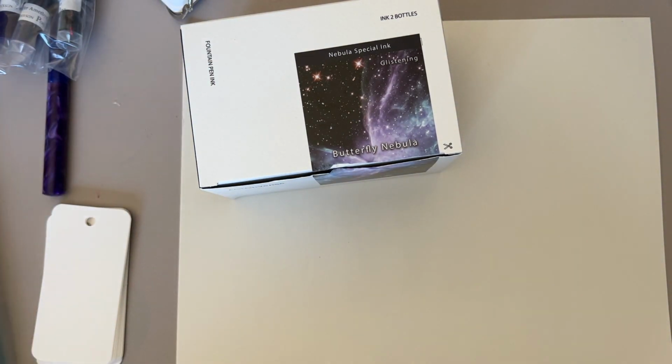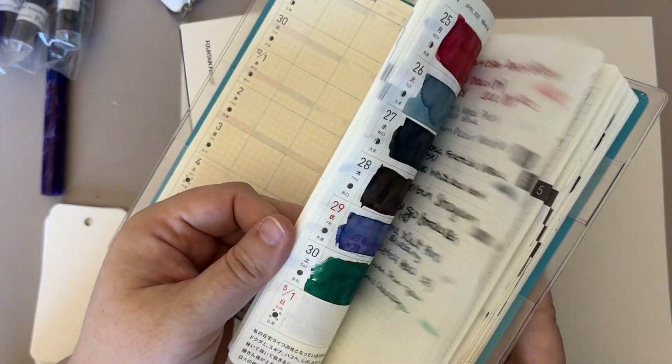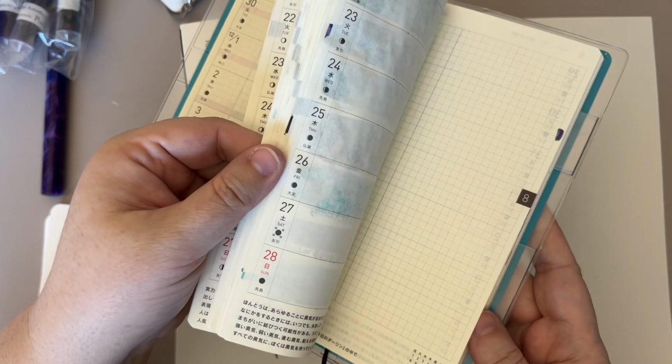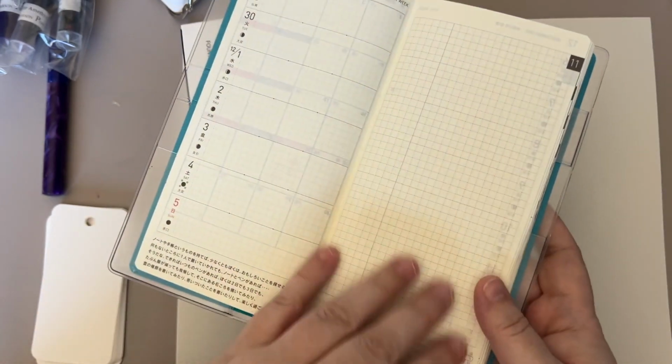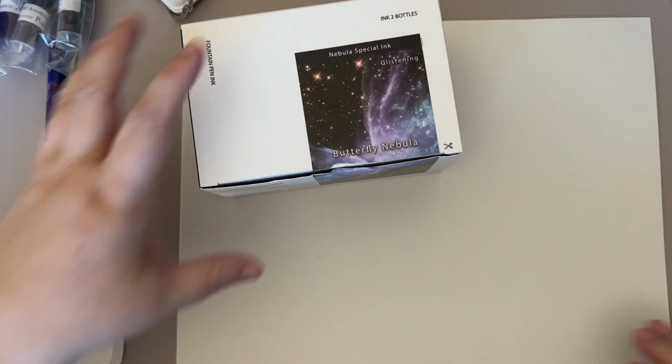And also, I will be swatching these inks in a Hobonichi. I've decided, there's a lot of pages here, and I don't want to screw up any of the September pages for 30 ink, so I went back to the beginning of the notebook, and we will start swatching there. So yeah, woo, all over the place. So much news, so much to share. All right, let's get started.